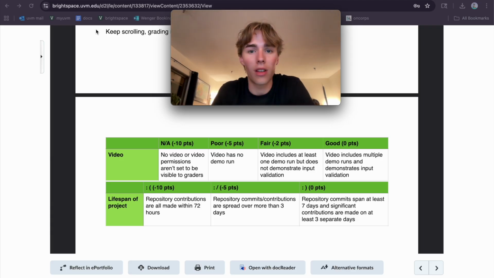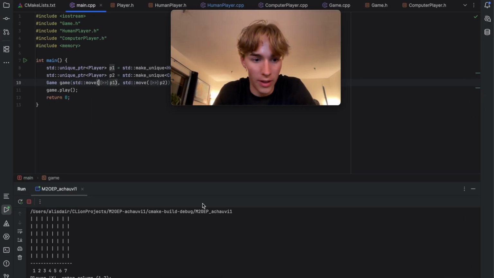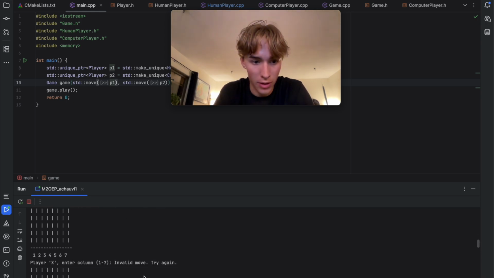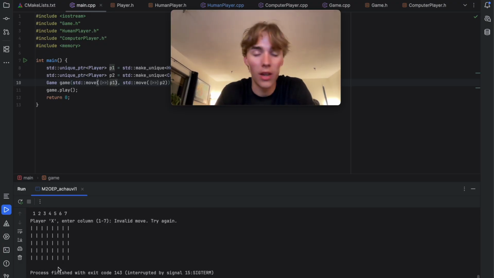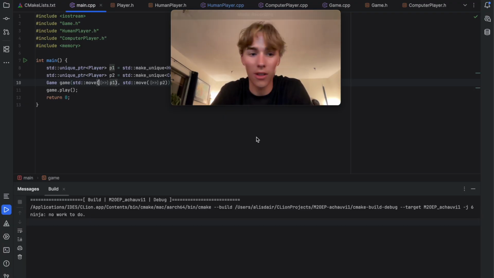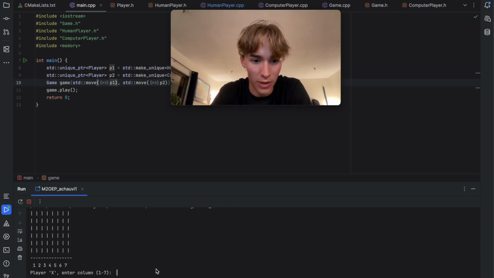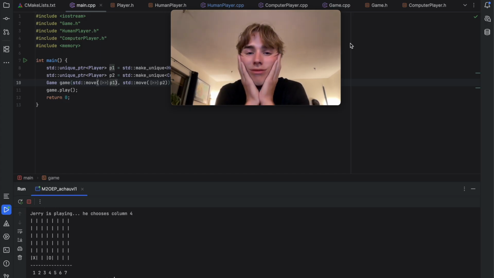You saw a little bit of input validation there. No, you didn't. Here's some of that. Invalid move. Oh, that's something I can fix. So it can handle wrong numbers. Can it handle white space? Let's see. Nope, it can't. But there you go. Not much input handling.